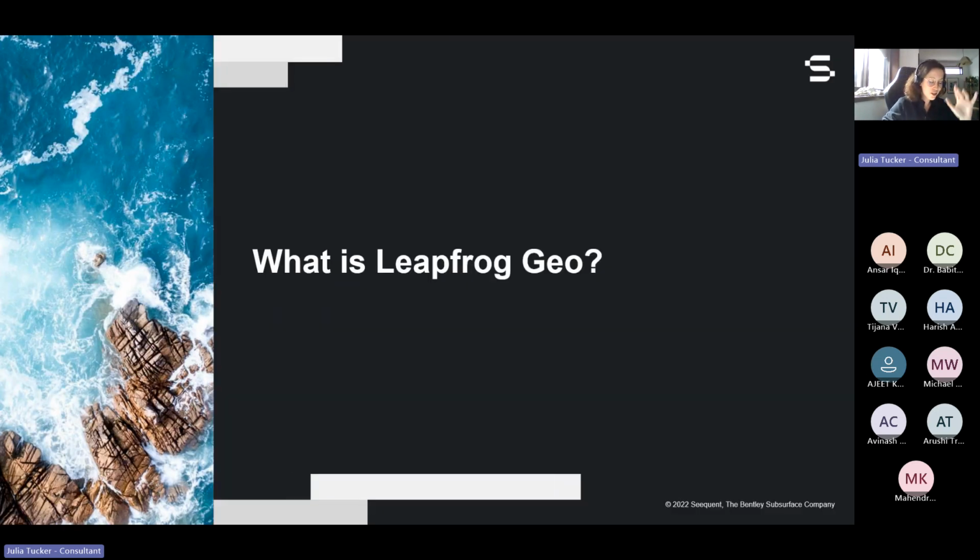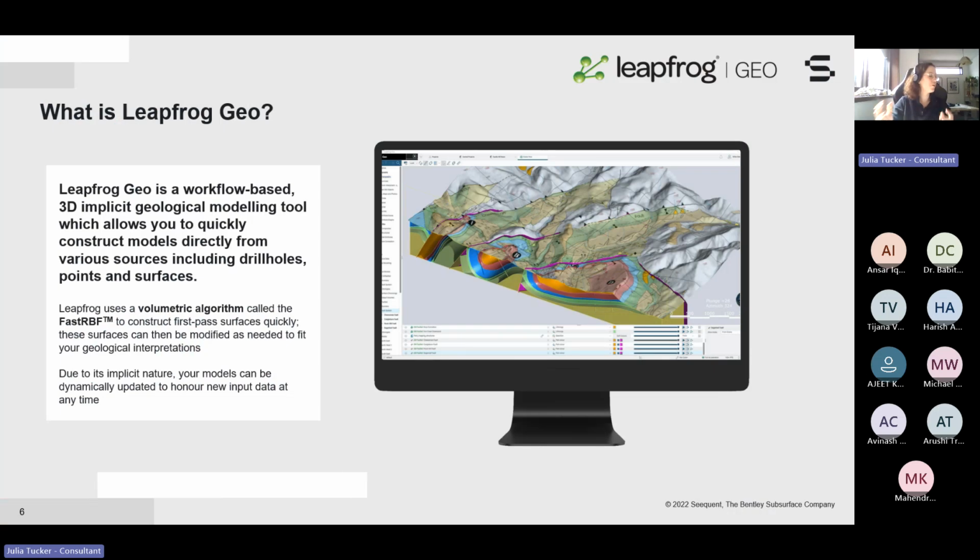Now let's talk in a more detailed way about what Leapfrog Geo is. Leapfrog Geo is a 3D implicit modeler. It allows us to do a quick construction of models directly from various sources. Those sources can be drill holes, but there is a misconception of Leapfrog being just for drill holes, and that's not how it works. We can also input topographic information.